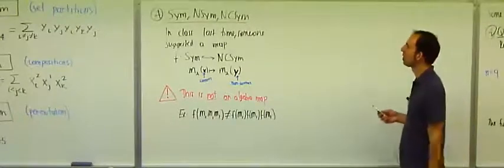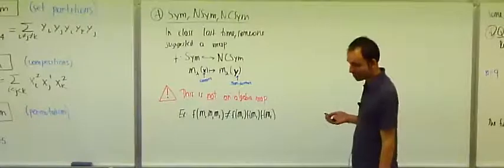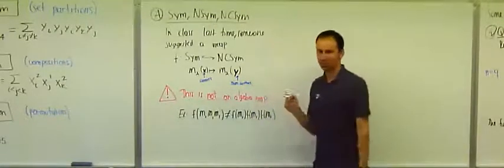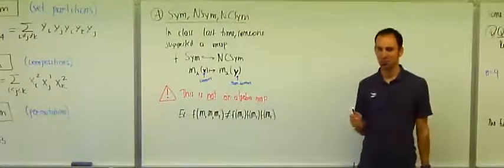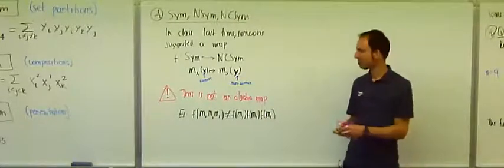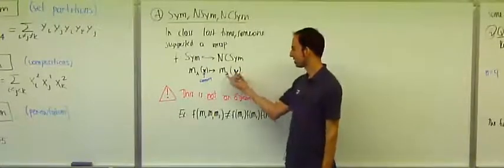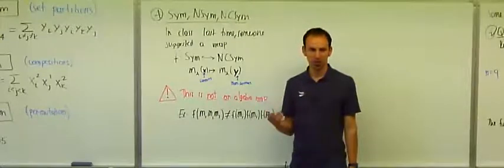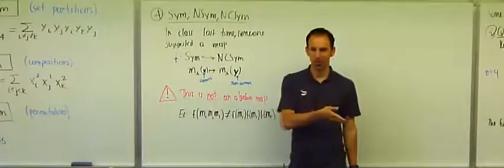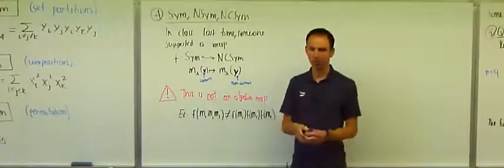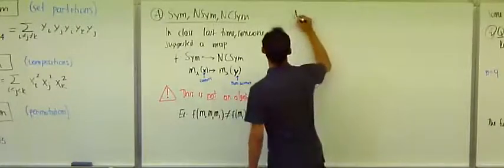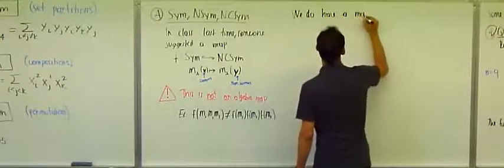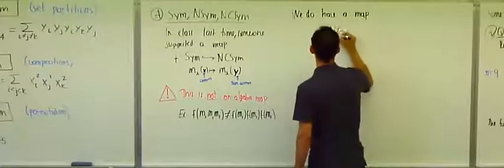Okay. Now, there's actually other maps. I would say that there's a more natural map, which is to do the same thing but backwards. Because you can start with some expression where the variables don't commute, and then just forget that the variables don't commute. Okay? And so that actually is a map. So we do have a map. And it's actually the exact same map, but the other way around.